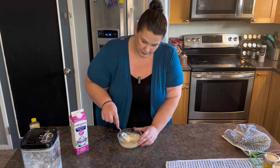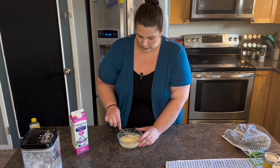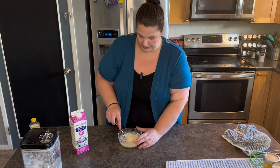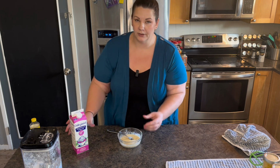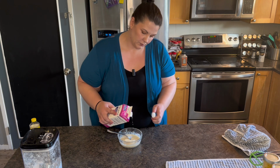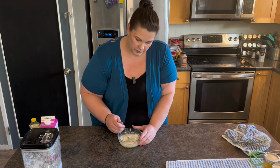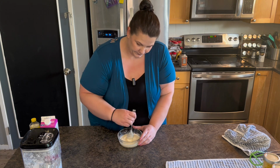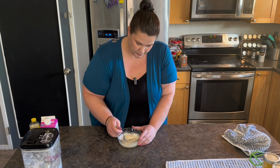So literally you just mix it all together. And this is what we're going to put on top of the cake after it comes out of the oven. I'm probably going to let it cool a tiny bit before I put the glaze on. If you prefer your glaze to be melted into the cake, you would do it when it's hot. But I want it to be on top of the cake, not soaked into it. So I'm going to do it after it cools. I just added a little bit more cream. It needed a little bit more.